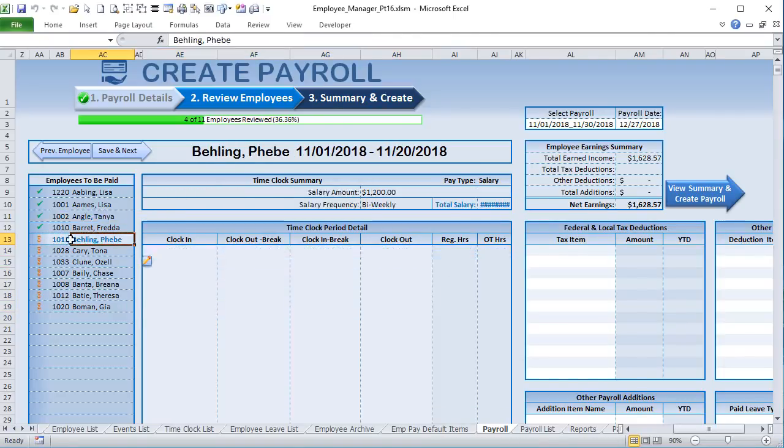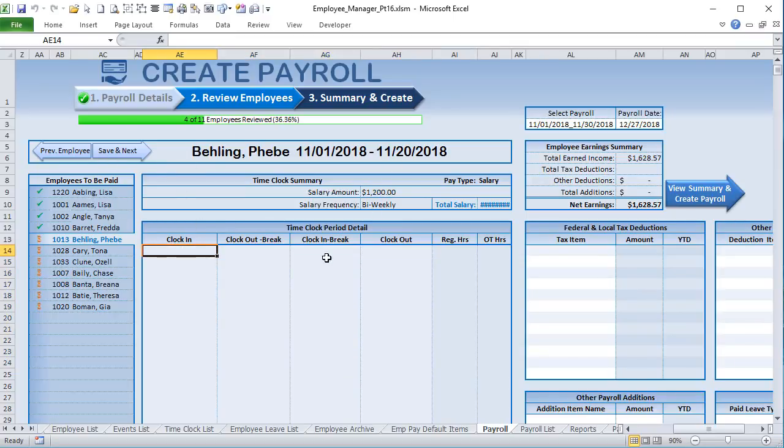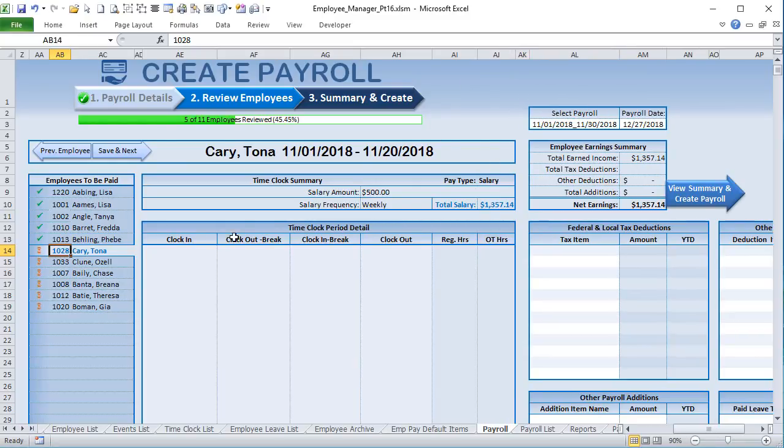So once we move on, in this case we don't have any time clock. There's one with some time clock data. But normally there would be lots of time clock data if you have employees, whether they're hourly or salary. Then what I want to do is take a look at this and click save and next, and I want to put a green check mark there, and I want to track this particular information for each. I want to know how many employees we've completed, how many are left, and what percentage are left. We can use this 2D bar chart, which I'll show you, to show just how we did that. So there's a few things I want to show you.